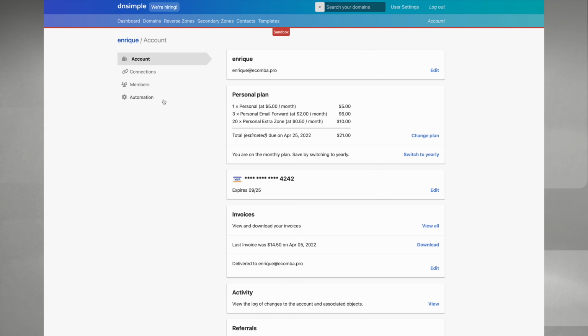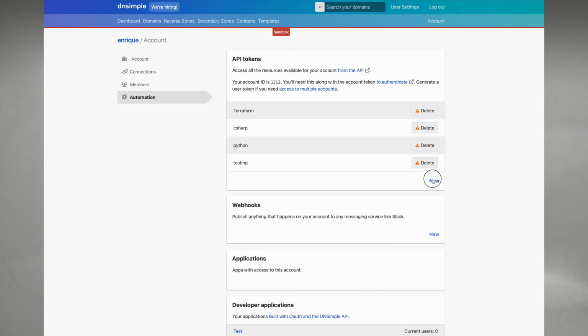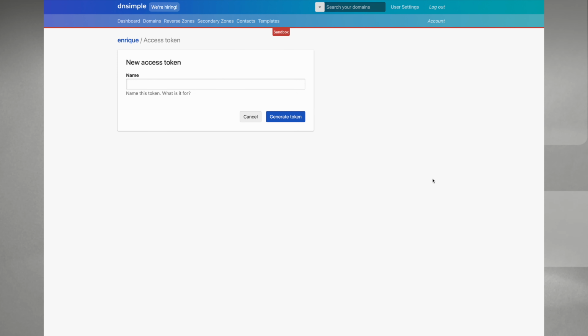For today, we're only going to look into API tokens. So let's do that and create a new API token for our sample code. We click on New, and we're shown a form where we can name our token. This will help you in the future to know which tokens you're using where. Use names that you remember and associate easily to the applications you're working on.